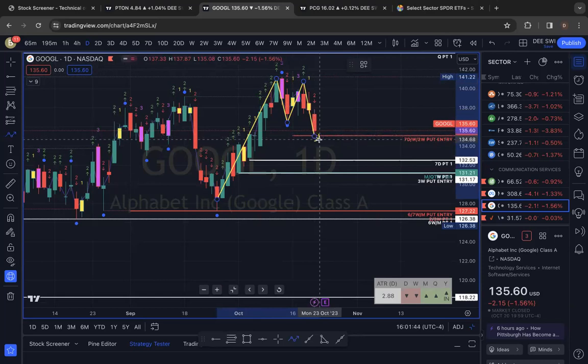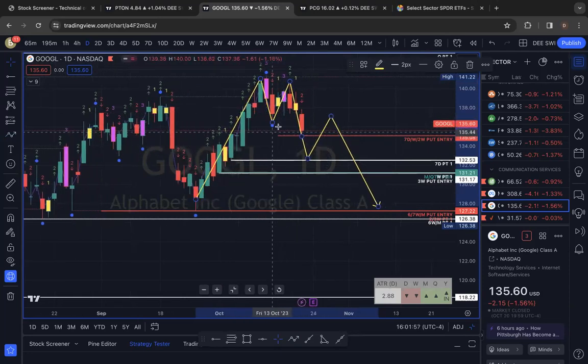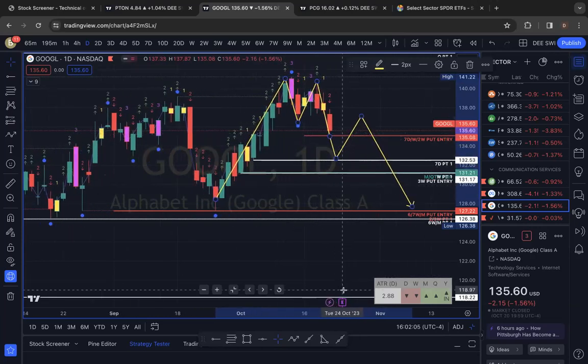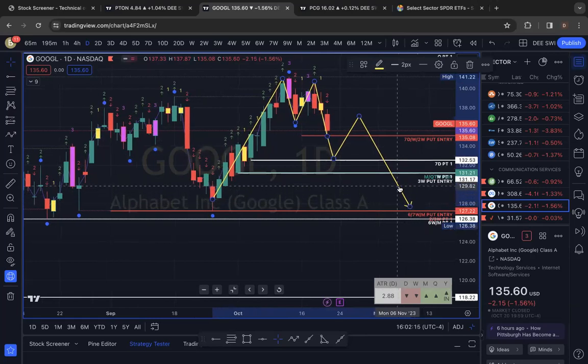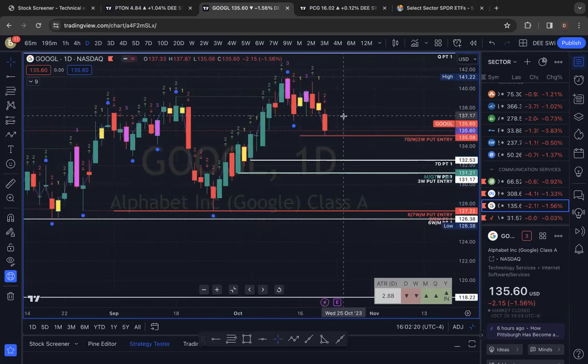Now what we're looking for is it to go down. More than likely, maybe it hits its price target here and maybe it comes up and then flushes or something like that. That would be ideal. That's what you're looking for. Now, if it just flushes straight down, hey, it's possible. It can happen. I don't doubt it at all. Especially with earnings coming up on Tuesday. It may not even let us get in for this, for us to be part of that move. We have to see how it plays out. But yeah, that's my analysis on Google, and that's how I would approach it. That's how I would look at it.